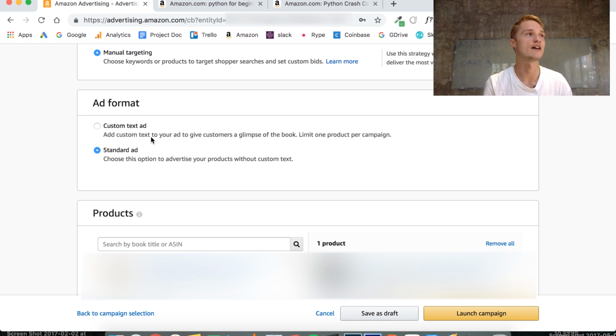And also, if your custom ad text differs from your book page, you might draw more clicks, but if there's some discrepancy between the two, you might have a smaller percentage of people choosing to buy your book. That's my thinking. You may feel free to test your own things. You might arrive at different conclusions, but standard ad works well for me.